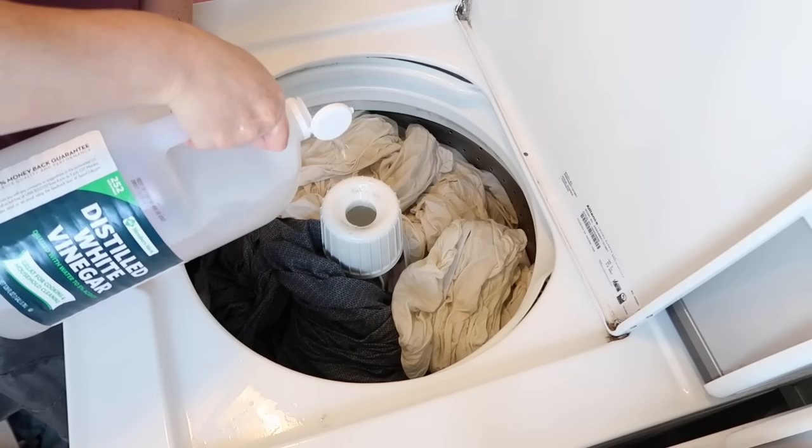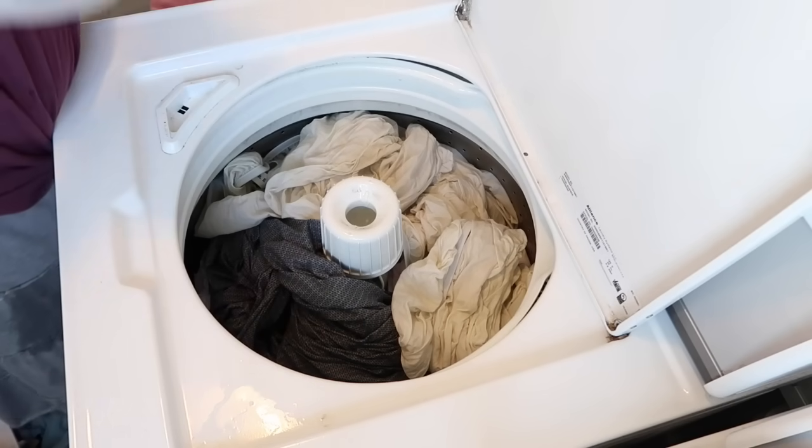You're really going to give it that clean where it pulls out laundry detergent and fabric softener, which is not good for you, by the way. It's one of the deadliest things that you can have in your home, fabric softener, along with dryer sheets. So this is why I always use vinegar, where you put the fabric softener in the washing machine. Fluffs up my towels, makes everything smell good.